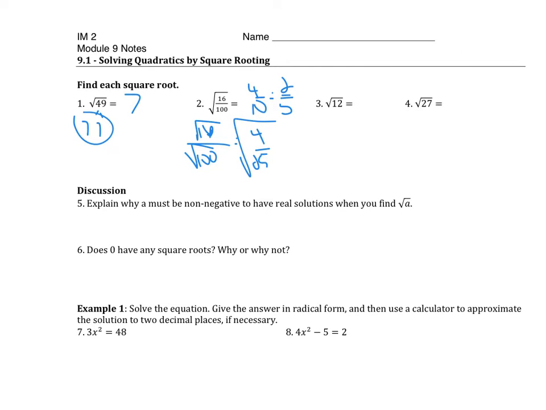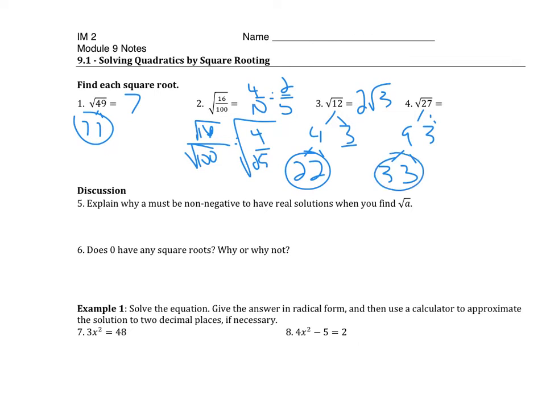All right, square root of 12. 12 is now not a perfect square, so factor tree maybe is a little more helpful for some of you. So two things multiply to 12. 4 and 3, some might go 2 and 6, does not matter. 4 becomes 2 and 2. There's our pair that goes on the outside. And then we have a 3 that is left on the inside. 27 is 9 and 3. 9 breaks down to 3 and 3. There's my pair. That's what's left on the inside, so we have 3 root 3.